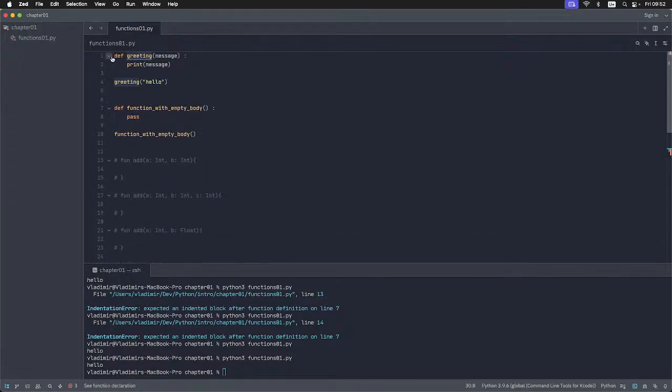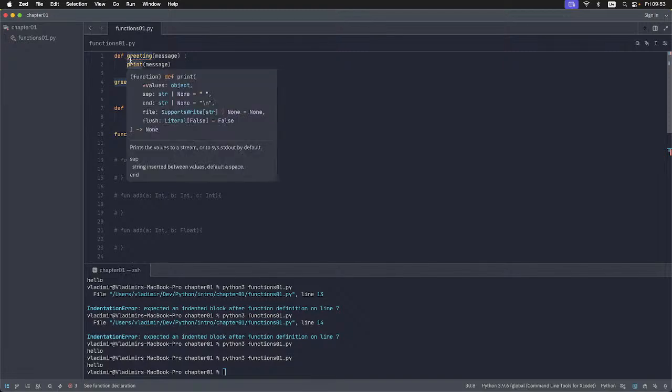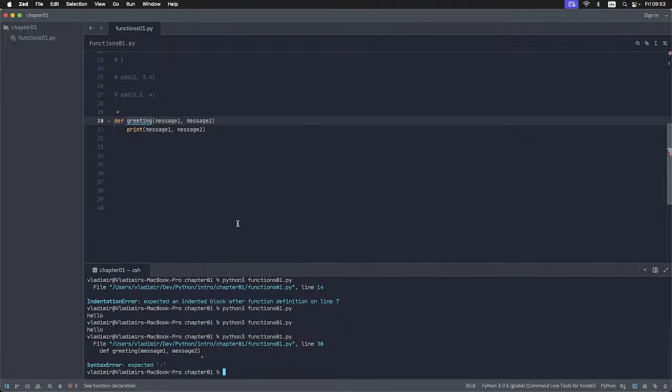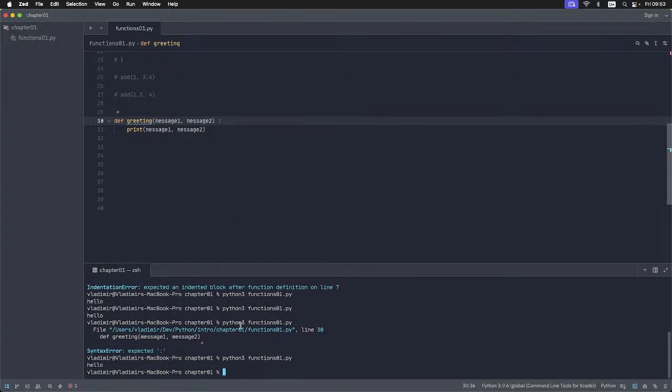It forgets about the greeting function defined on line 1. So now we know that only this function will be called. Any greeting function that we defined prior to line 30 will be ignored. So if we try to run this, okay, we have missed this colon here. It's valid Python code, so there shouldn't be any error. It's just a warning.